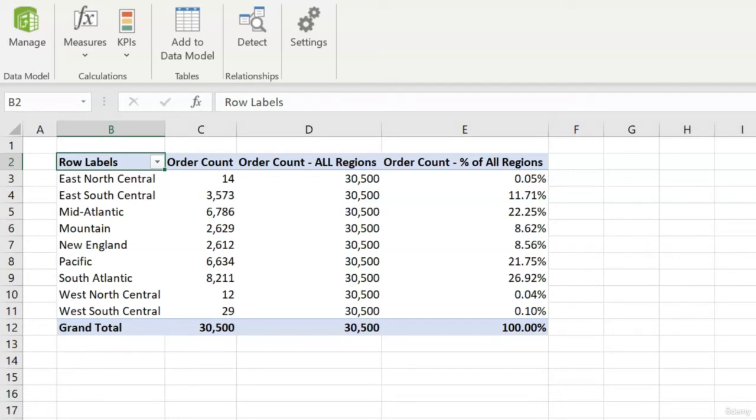Now, if you're a real pivot table wizard, you might be furrowing your brow and wondering why I didn't just use the show values as % of total feature in the pivot. And while yes, that would accomplish what we're doing here, keep in mind that because this logic is encapsulated in a measure, it's now portable, and I can drop it into any pivot table that contains region as a filter. But there's also something else we can do with this that show values as can't touch.